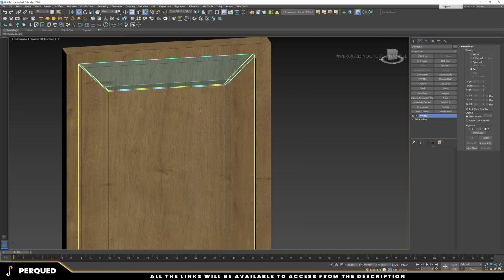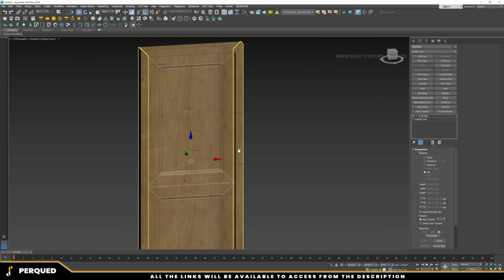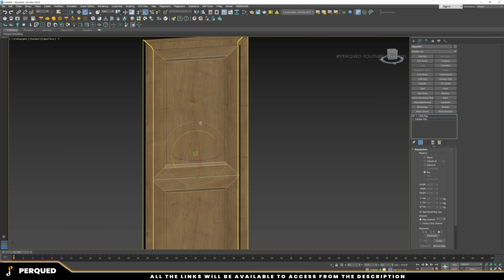Now apply the same UVW map modifier to it and rotate it 90 degrees.